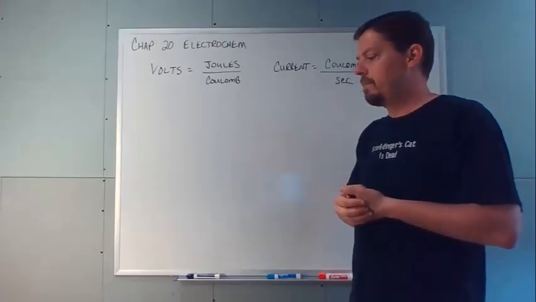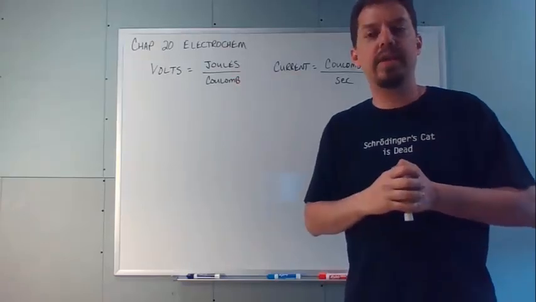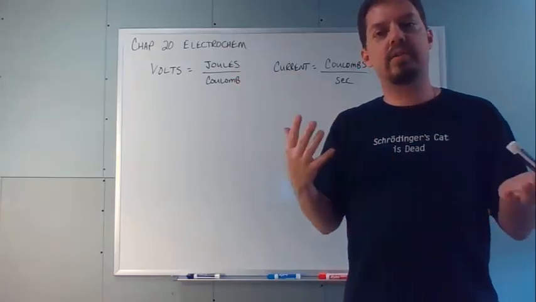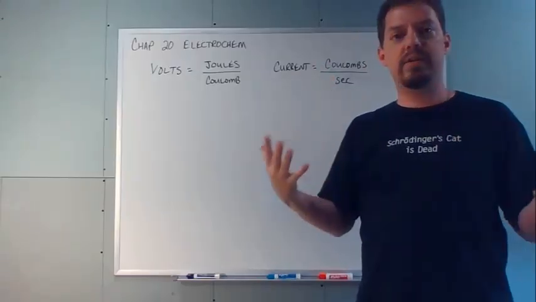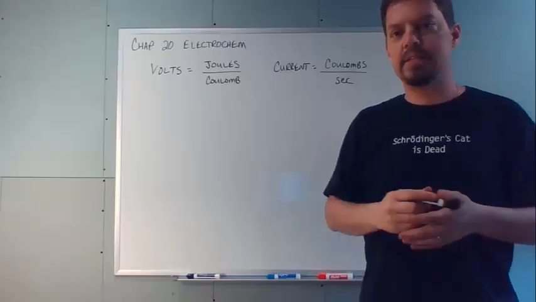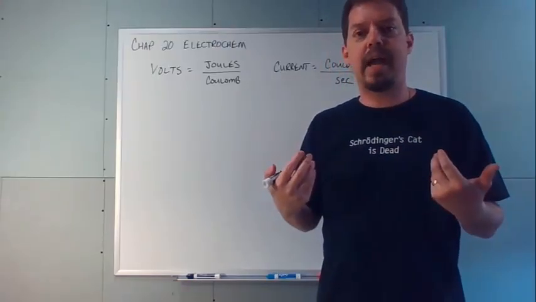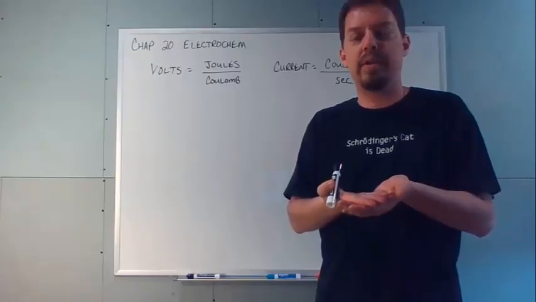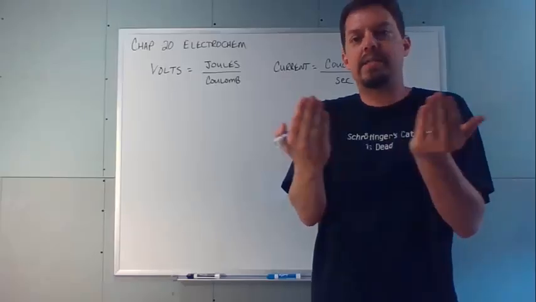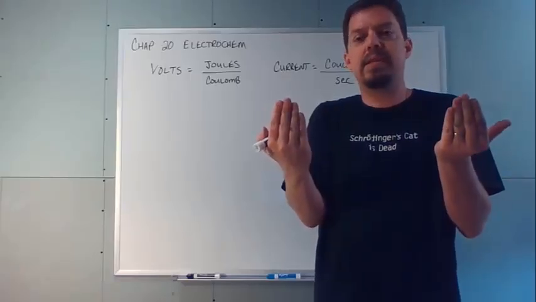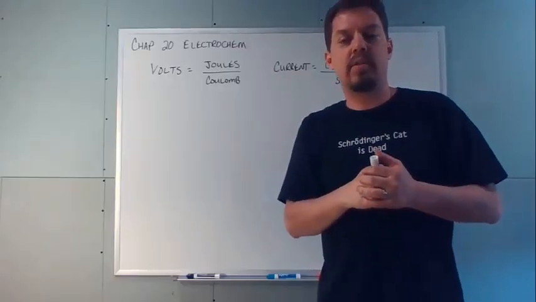All right, so how do we use this to our advantage? Well, we have an energy component here. So if we can get electrons to start moving, it can start providing energy for things, right? And the more electrons we can get moving, the more energy we can generate. So how do we get these electrons to move? Well, the answer is we take our two halves of our chemical reactions, and instead of having them happen right next to each other or mixed up together in a container, we can separate them into 2 separate containers, and that will force the electrons to travel.